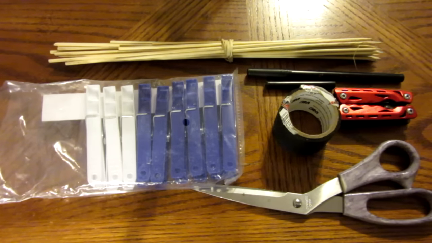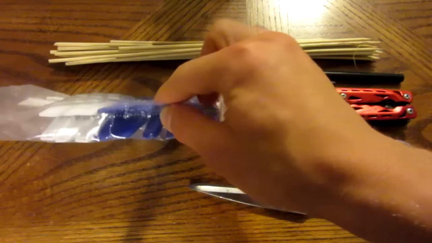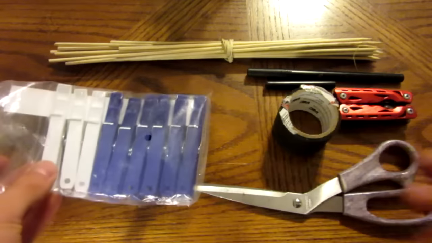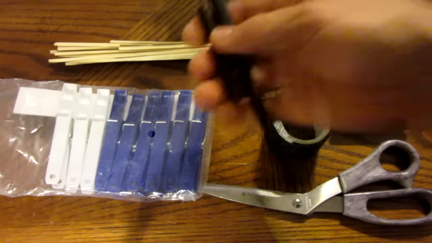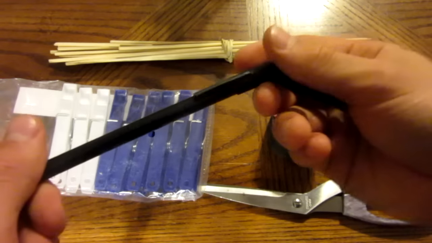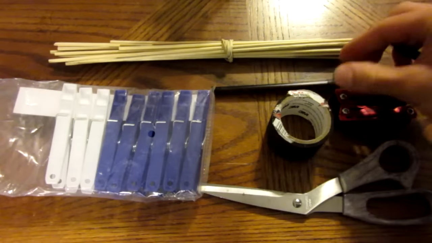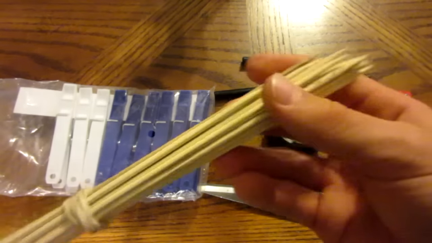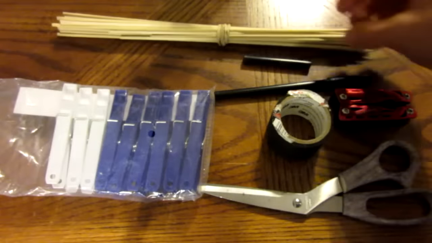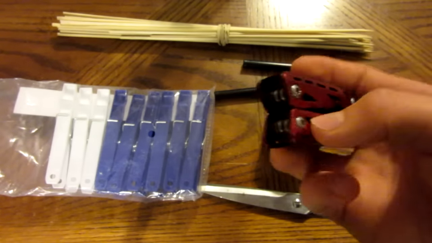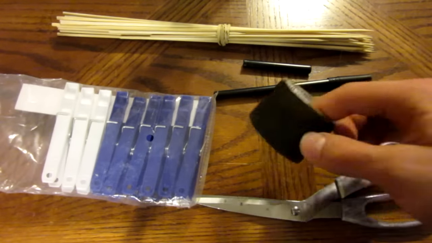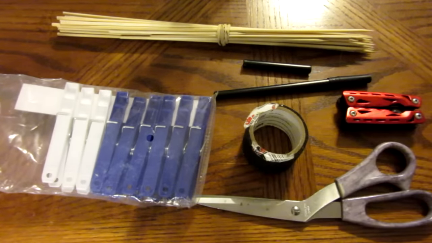So for this project, you'll only need a few things. Of course, the clothes pins, clothes pegs, whatever you want to call them. I just have a whole package of plastic ones here I got from the Dollar Rama, I believe, up here in Canada. Also for the gun, you're going to need just a little pen, probably the cheapest ones available would do fine. Your ammo, I have skewer sticks, just kebab sticks, whatever, but toothpicks or matches would probably work too. A little pocket knife that has a saw blade and definitely a knife blade. A pair of sharp scissors and some electrical, hockey, or duct tape. That's all you need.